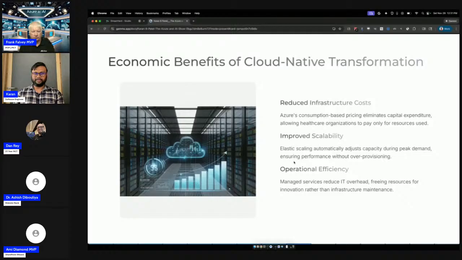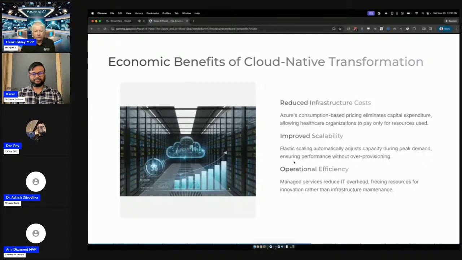They also do not have to worry about keeping extra servers for peak demand, because Azure will be able to scale dynamically when there is peak demand.